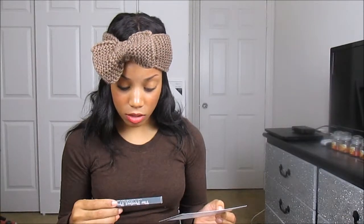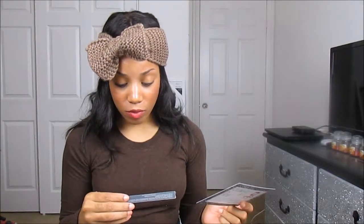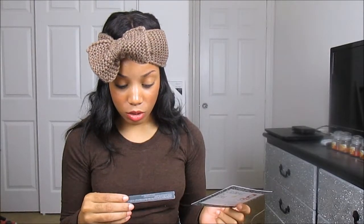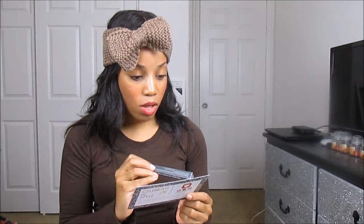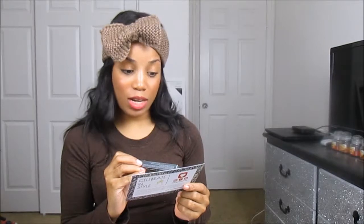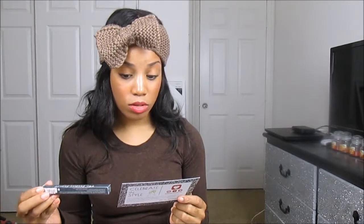The next thing I see is this Beauty For Real — The Perfect Pencil Lip Enhancer. It says 'The only lip liner you will ever need.' This special shade complements and enhances the natural shape of your lips for the perfect pout. This is a full-size product, just like every product inside BoxyCharm, and it retails for $14.